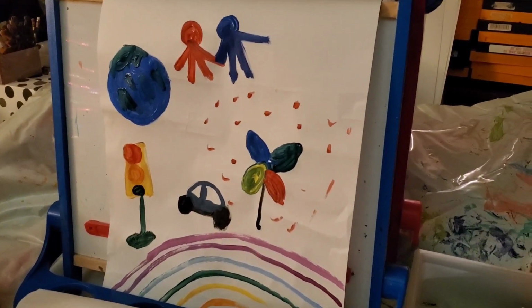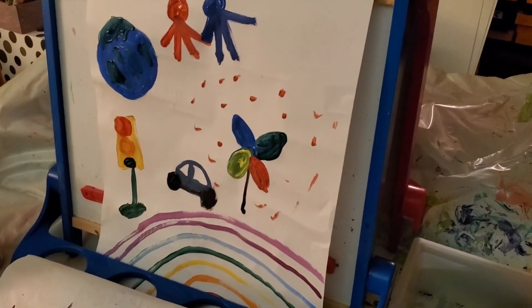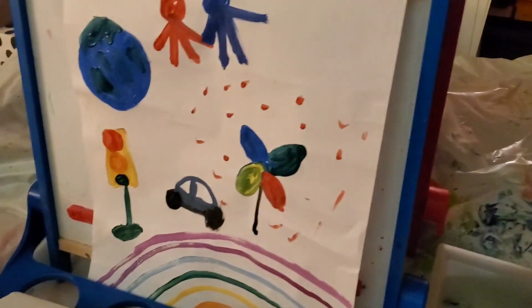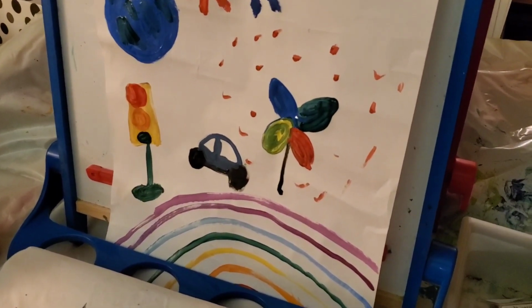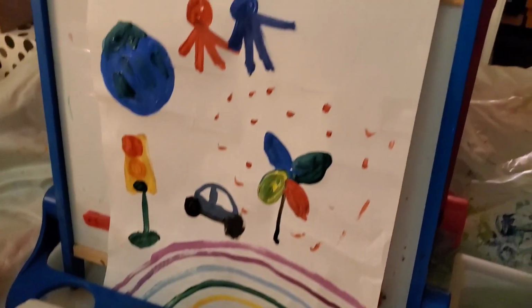You got a car. What's this thing? Is that from Teletubbies? Yes. That's the pinwheel from Teletubbies? What's that? Car. Traffic light. Traffic light? Yeah, for a car. And then there's the car. You are really good. Very, very good.